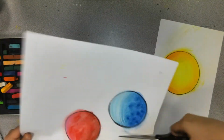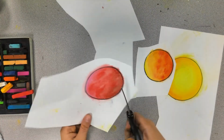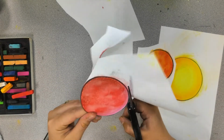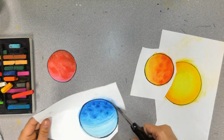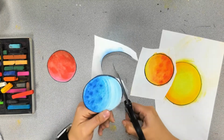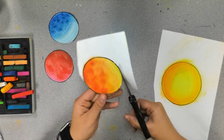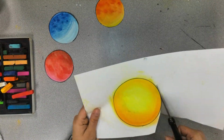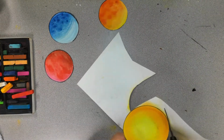So now it's time to cut out your planets after your sealant has dried. Don't do it when it's wet. You don't want to get sticky fingers, or you don't want to lose any of your chalk off of the circles. So wait for it to dry and then cut out all of your planets, making sure you get all the way to that black Sharpie line. Ah, they look so much better when they don't have the little chalk dust on the white paper around it. You guys are going to love what this looks like in a few minutes.